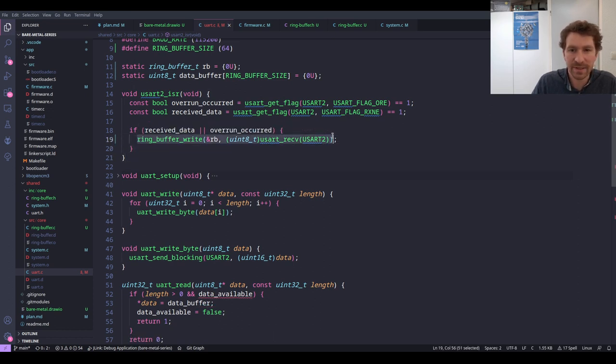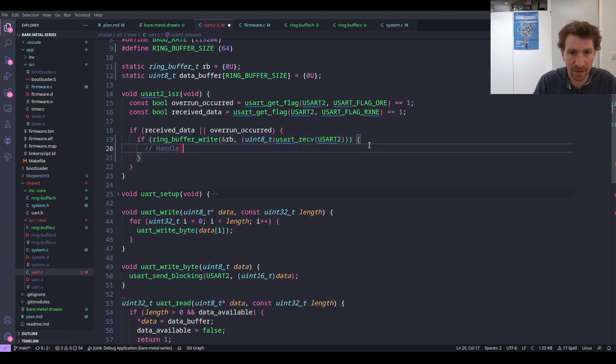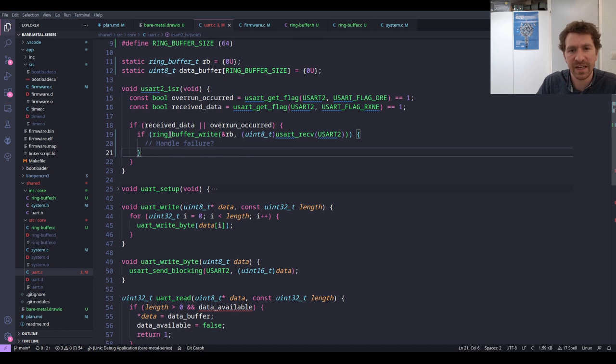And remember, this can fail, right? So what we could do is to wrap this up in an if statement and then somehow handle the failure. But it's not really clear what we could do at this point, right? If there's a failure here because we've overrun our buffer, we can't really fix that. The way that we would need to fix that is to have a larger buffer size, and it's already too late at this point. So there's not much that we could do here, but we may want to somehow communicate to our program that this happened. So what we might want to do is to put a breakpoint inside here, or we could jump to an error handler, and that way if we were debugging and this situation occurred, we could end up in that error handler.